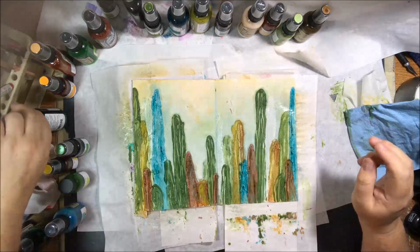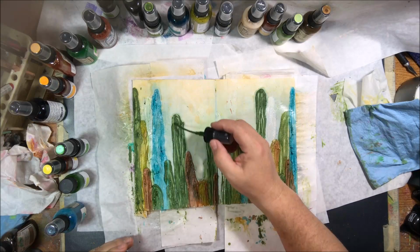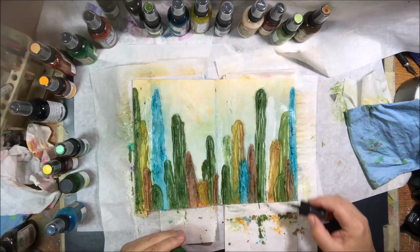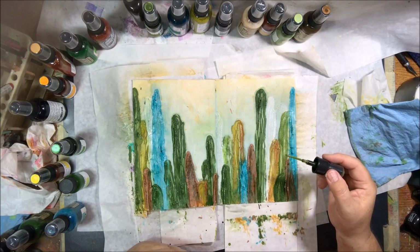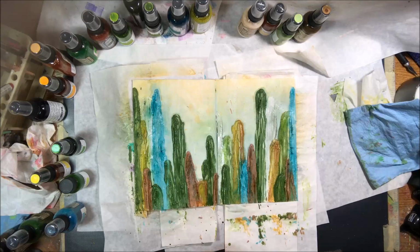I dragged the palette knife quite a bit in a vertical motion to create. If you look at a cactus, it has bumps, ridges. Symmetrical ridges that go in, come out, go in, come out. So there's these grooves all up and down in a vertical way. So I was trying to create those with the texture paste by dragging my palette knife. And then now I'm just adding in the mist to kind of emphasize those drag marks.